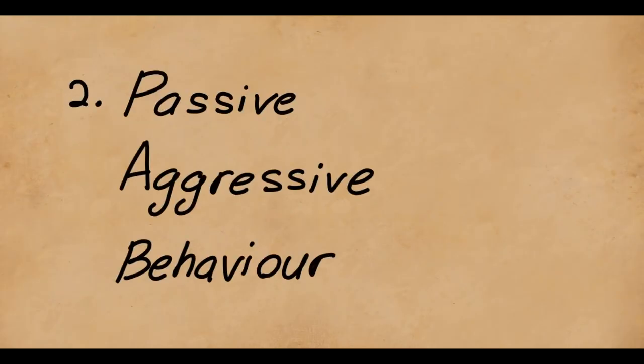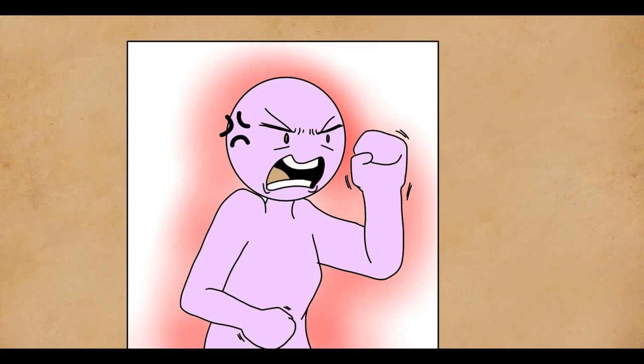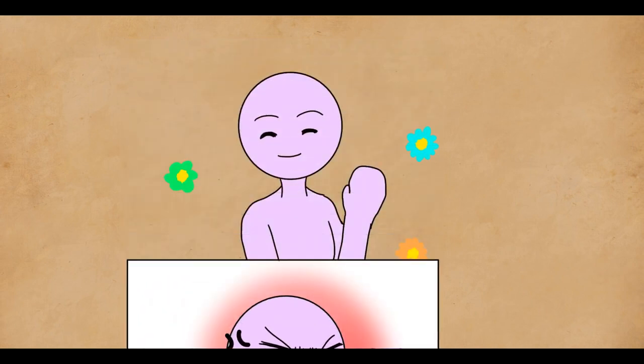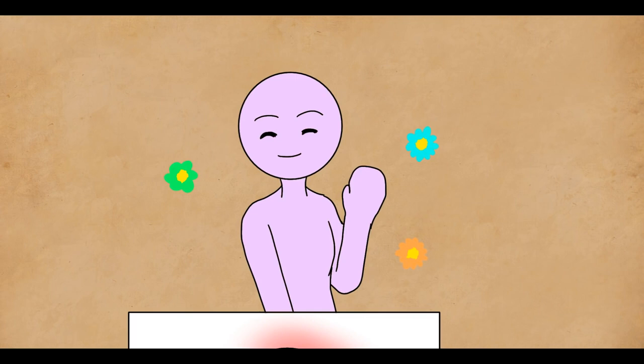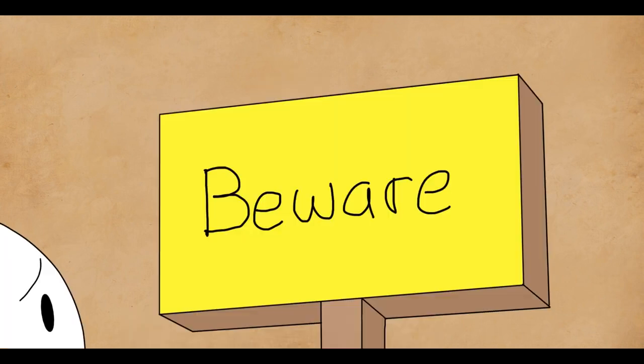Passive aggressive behavior. You'd be surprised how easy it is for some people to be extremely aggressive while maintaining a guise of positive and nice behavior. This is known as passive aggressive behavior, and it's one of the big signs of a fake nice person.